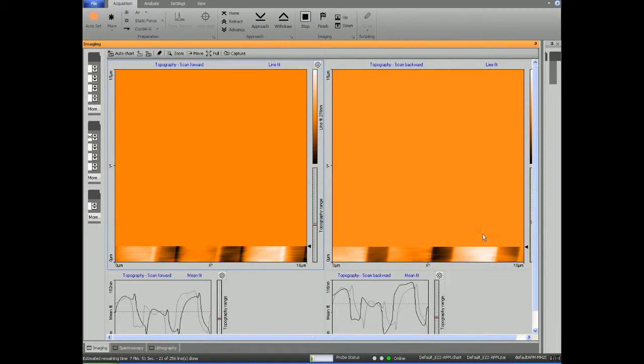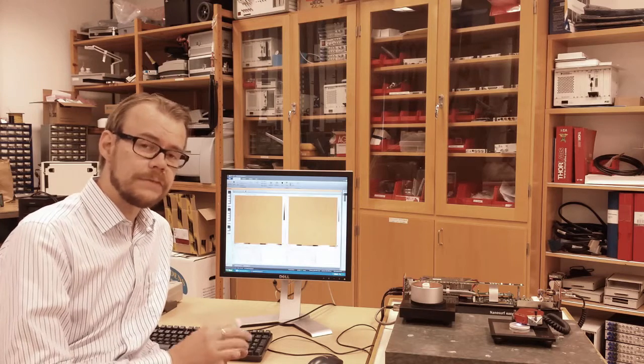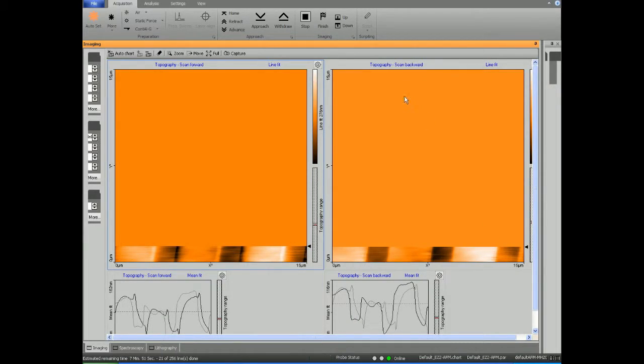Now I set the system to zoom in a little. Now the size is 15 by 15 micrometer. And I also increased the scanning resolution. Now it scans 156 points per line. So the details you see here are much higher than in light microscopy, for example.